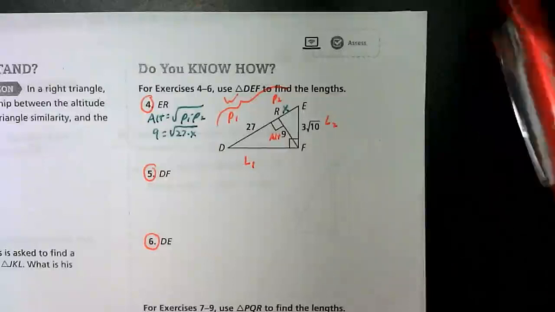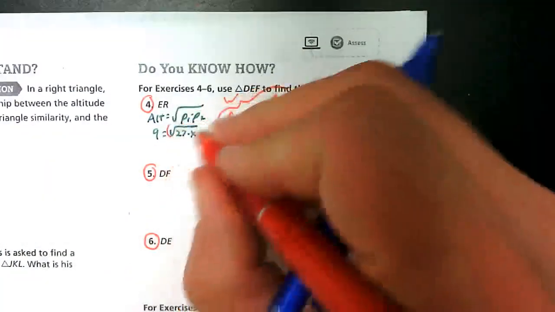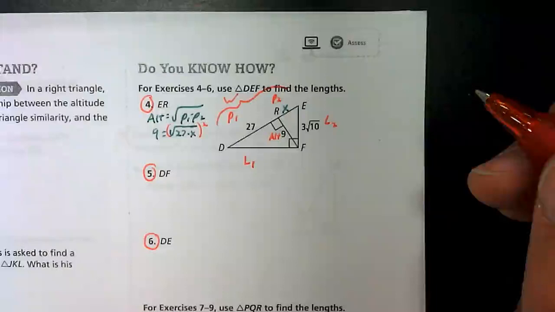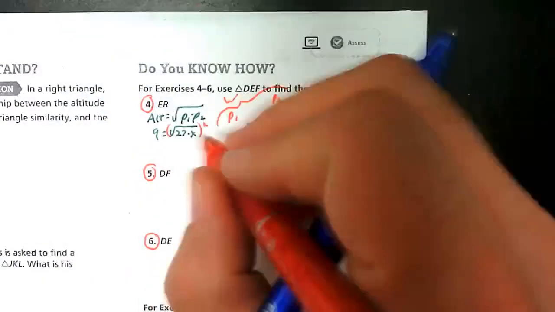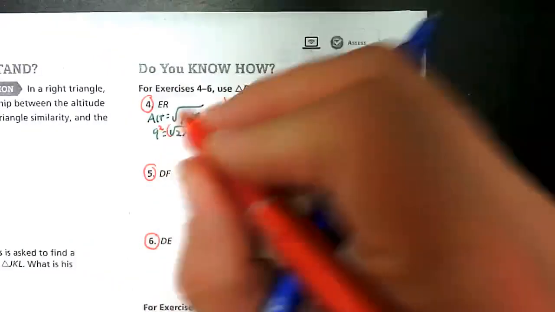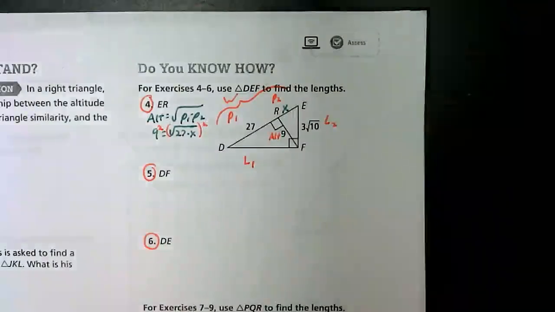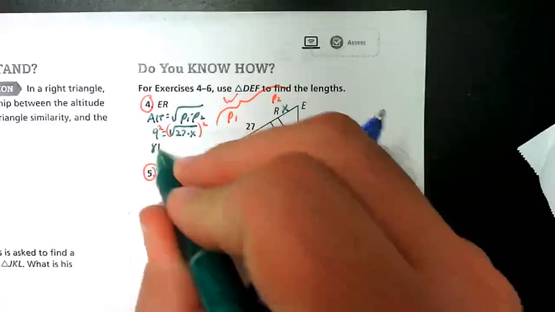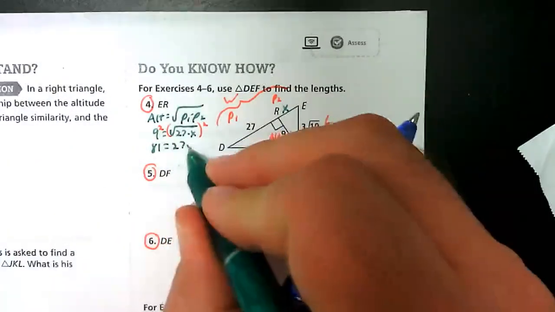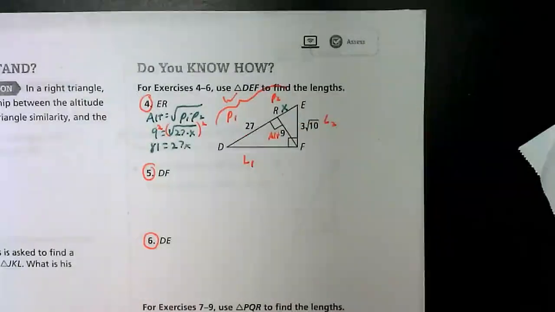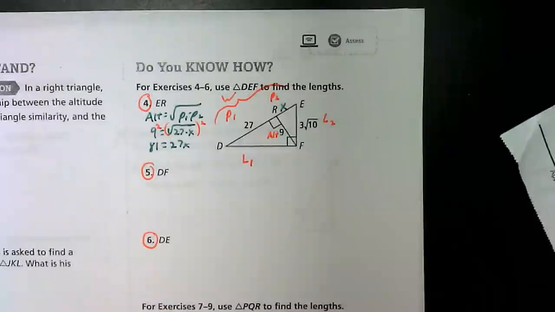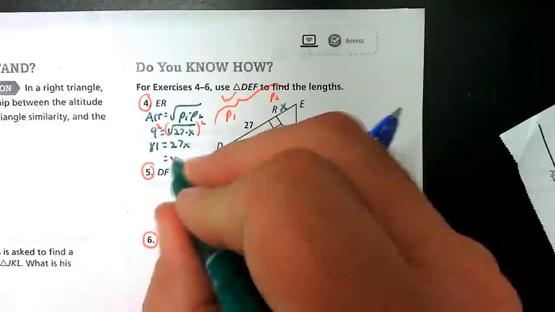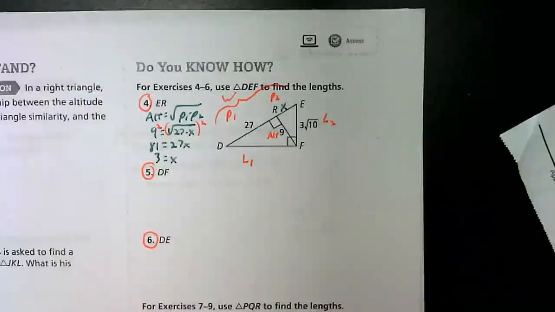So the first step in undoing this, so that we can get x by itself, is I have to multiply this side by itself, or square it. That's how you undo a square root. A square is the opposite of square root. So if I am squaring this side, I got to square the opposite side. So now we have 81 is equal to 27x. All that happened on this side was the radical and the square canceled each other out. So now, last step, divide both sides by 27. So if you divide by 27, x is 3.